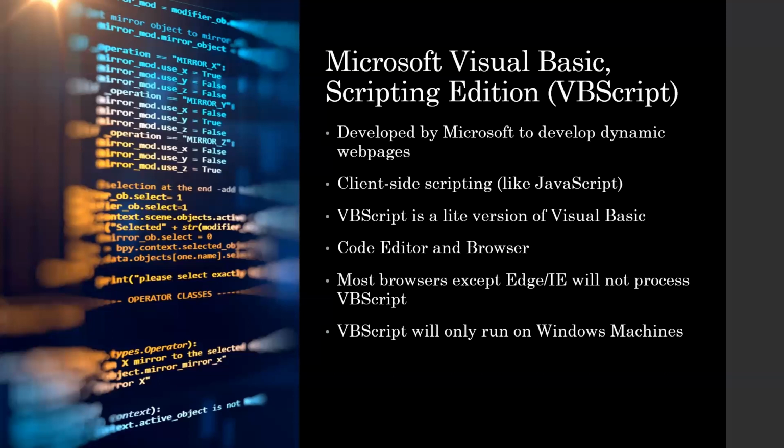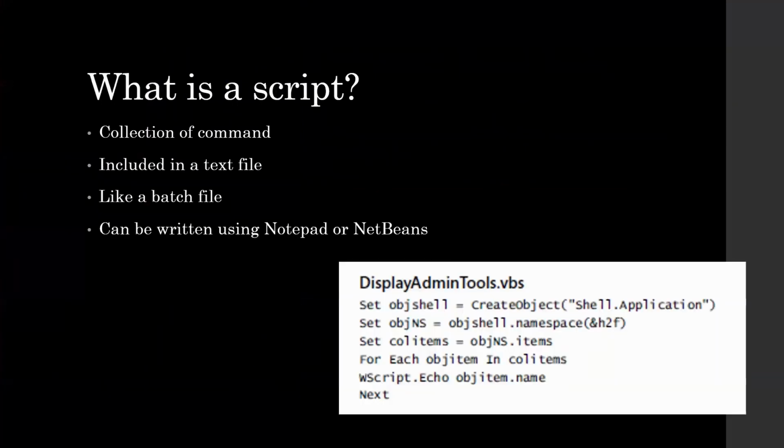So a code editor such as Notepad or NetBeans works. Most browsers, except for the Microsoft browsers, will not process VBScript. So it is very contained into what and who can run it. And it will only run on Windows machines. So if you have a Mac machine, you're going to have to test your code out on a Windows virtual machine or some kind of emulator, or on a Windows machine. Let's go ahead and get started and jump into it.